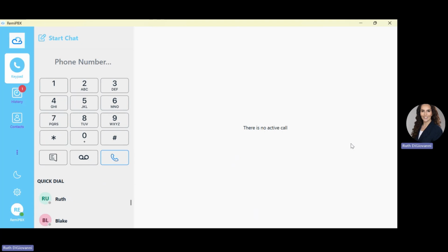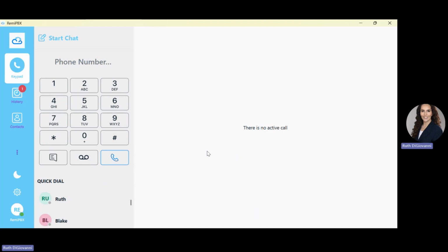So for the folks that do have it, we wanted to show you this handy feature, which is over here on the left. It's this cute little moon. If you click on that, boom, Do Not Disturb was turned on. What does it mean? Well, it means if someone tries to call you, you're not going to see it here within this application. It's not going to ring. And that might be useful if you're on a call, a Zoom call or something like that, a Teams chat, if you're just trying to focus on your work.